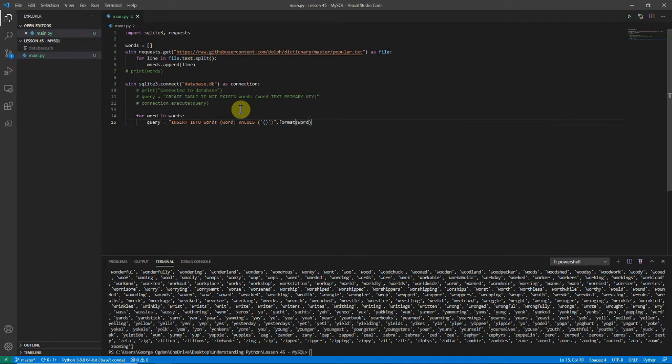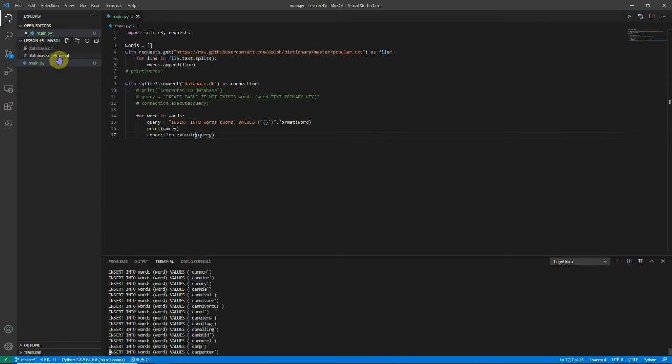And there are other ways of doing this. So we could actually insert all the words in one query, but we're just going to do this for now because it's fairly simpler. And then we'll print the query so you can see what it's doing, and then we'll execute the query.